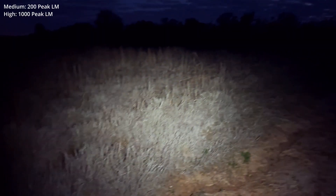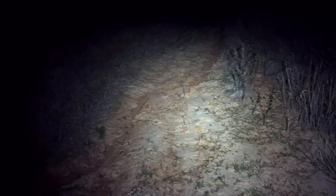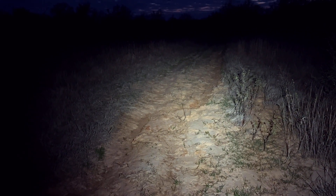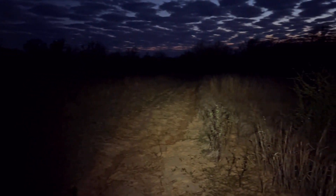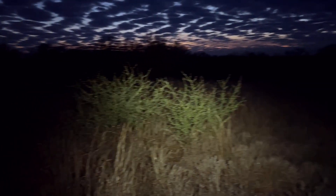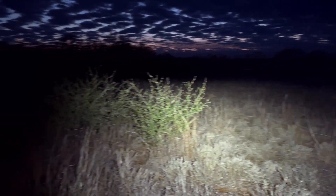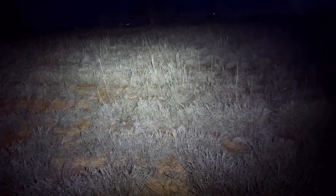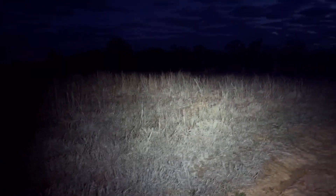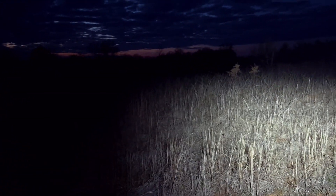We're about eight or nine minutes into the exercise. I just wanted to show you what medium looks like in a more wide-open setting. Very good for just a path-following mode, but you get out here in the big, bad wilderness and you're looking at the outline of those trees and you realize there's a lot out there that you're not seeing. So I just went up into high — high is clearly the mode if you want really good downrange situational awareness. I'm going to drop back into medium for a while. I'll be switching back and forth between the two all night based on terrain and evolving conditions.